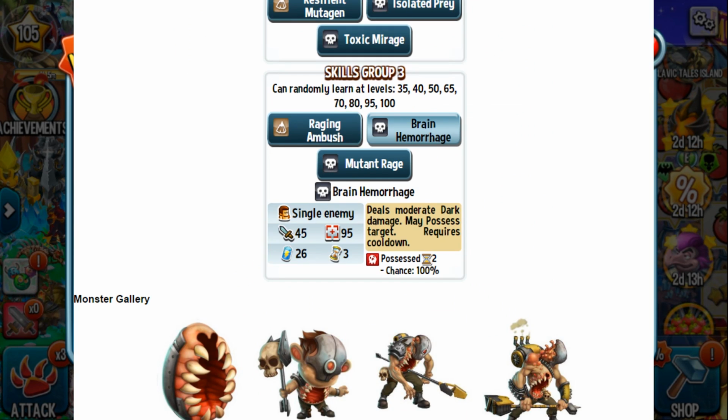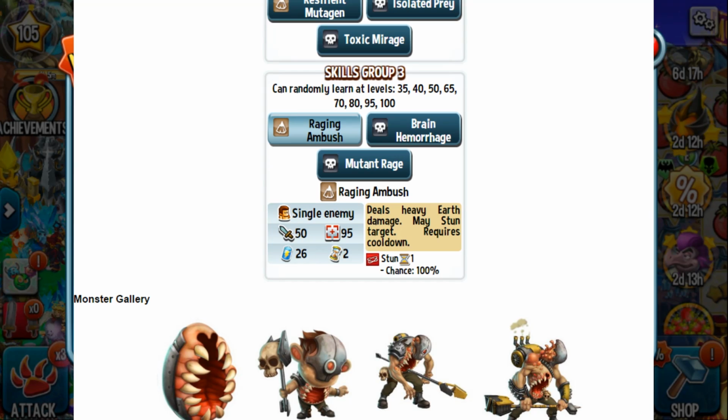And moving on to some of the skills that make this monster truly amazing, check out Brain Hemorrhage. This skill only targets a single enemy, however it will possess that enemy for 2 full turns, which basically means you get one of the enemy monsters on your team for 2 turns. And let's just say that the enemy is immune to possession. Well, thankfully for you, Growler also has a single stun skill.